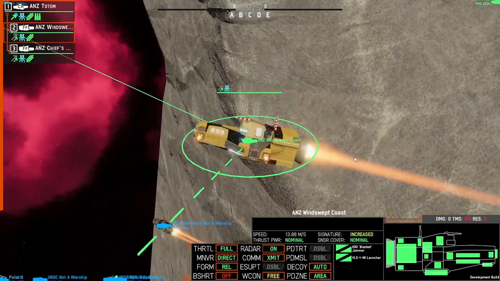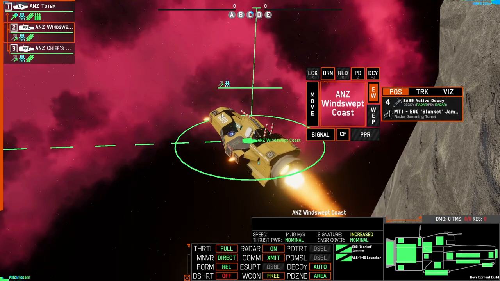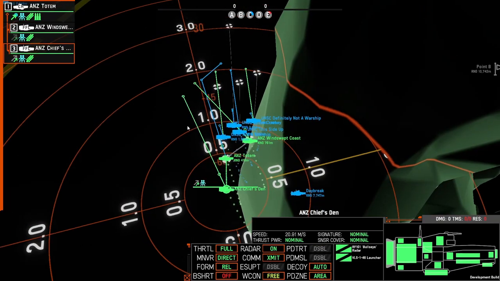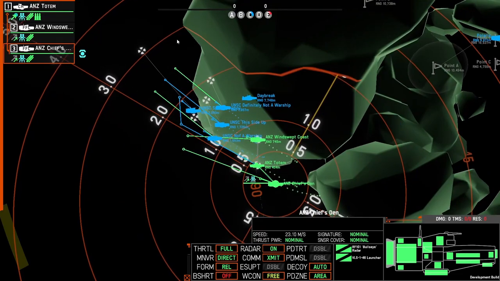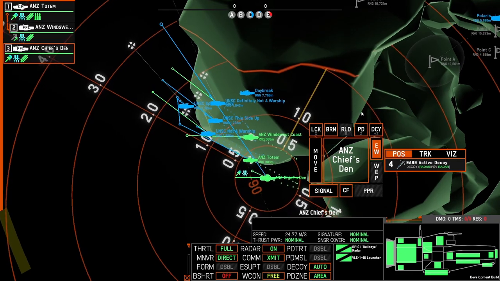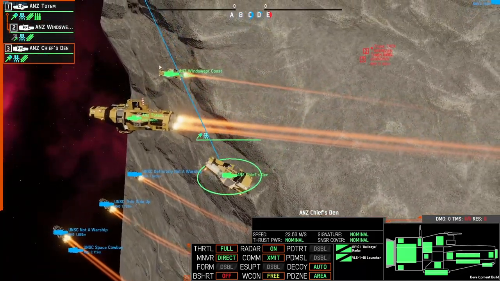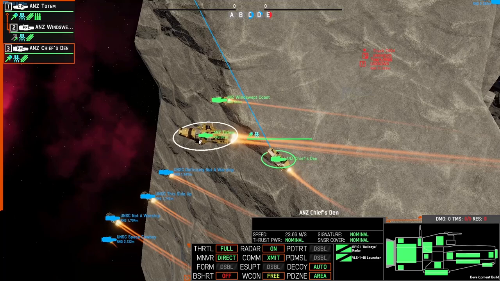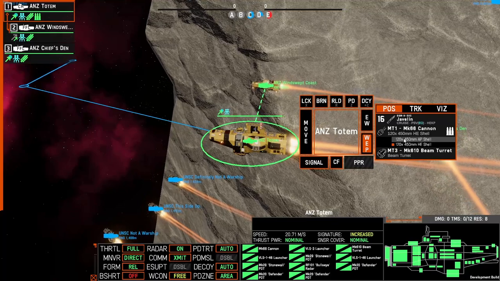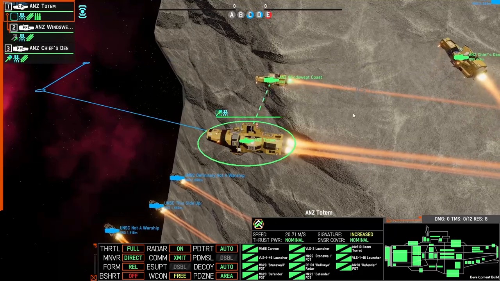We also then have the Windswept Coast, which has a VLS 46 for more decoys and jamming. So we're just going to reposition that one behind the current one. And then the Chief's Den, which I'm going to move up and above, has the ability to provide our locking capability with a bullseye, and it also has some decoys as well. So pretty good. If I was to increase a few things, I'd maybe make one of these a spyglass. It doesn't have a huge amount of ammo, so I do have to be careful. It's only 120 rounds each, but we only have one gun, so we don't necessarily need a huge amount of ammunition.